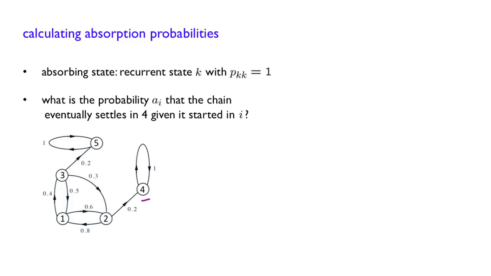Now from 1, it's unclear. Let us be systematic then. Let us consider all possible probabilities to end up in 4 depending on the initial state. What is the probability a of i that the chain eventually settles in 4 given that it started in i? In other words, a of i is the probability that you end up in 4 given that you started in i. Now the answer to that question is very easy for some cases.